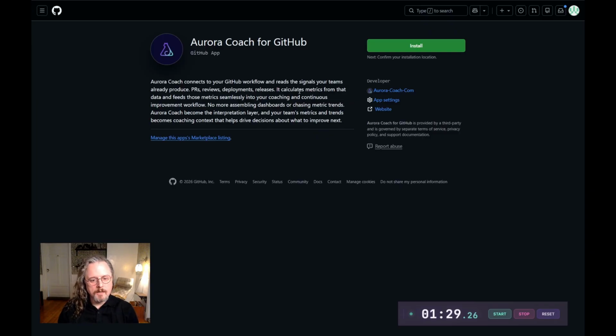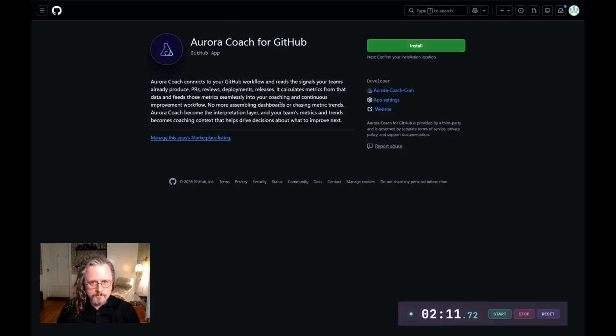Now, before we begin, I also want to mention that this effectively also makes Aurora Coach the interpretation layer for your organization. So it removes a lot of friction from the team members. They don't have to pull together the metrics anymore. They don't have to set the dashboards up anymore. They can do that, of course, if they want to compare, but Aurora Coach will add new features for them, interpreting their data and weighing that together with everything else they got going in the coaching workflow to help produce the insights they need on where they can focus their attention for their continuous improvement efforts.